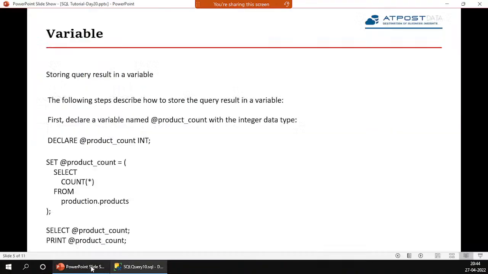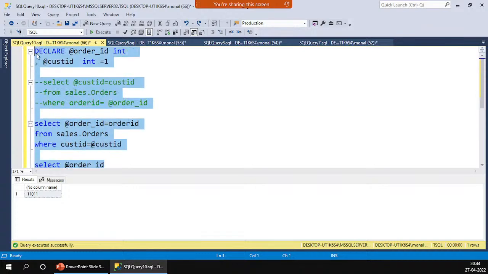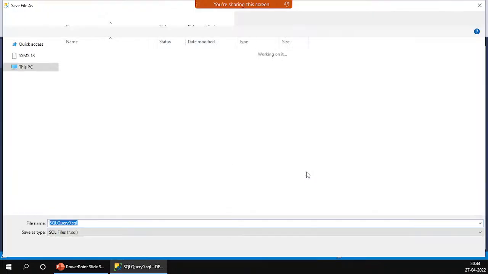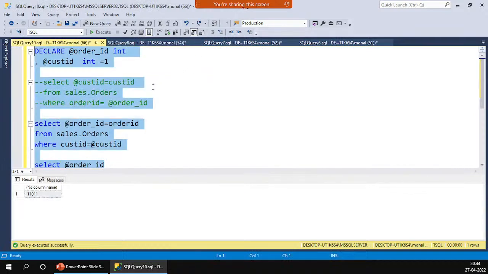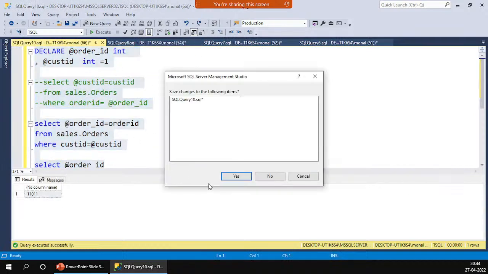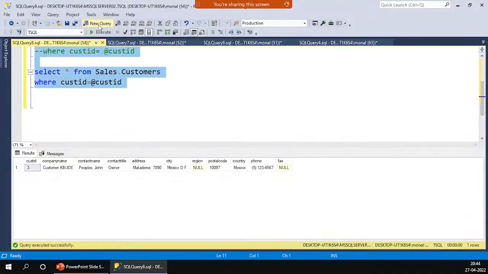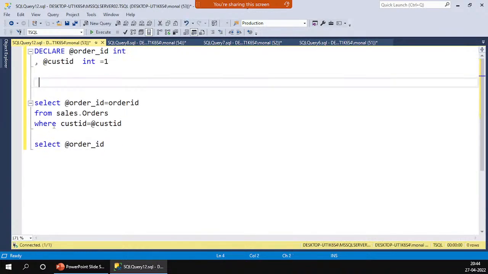There is another way. You can assign the values this way, or you can use a select statement again. Let me save this. So here we have used the order ID and then a particular order ID.